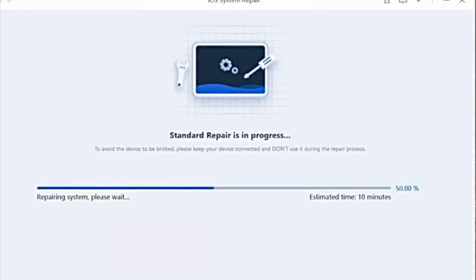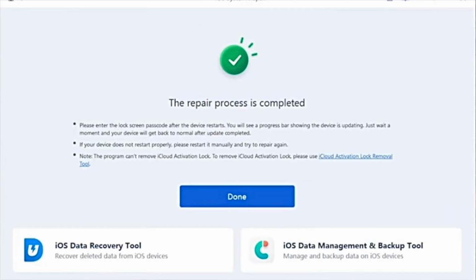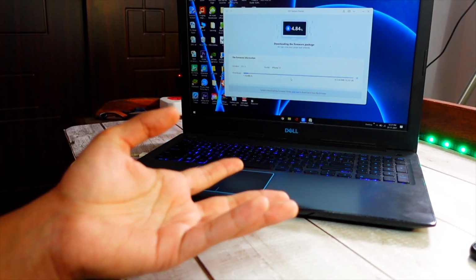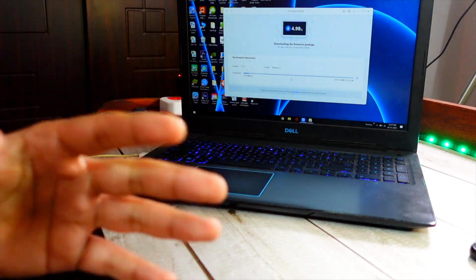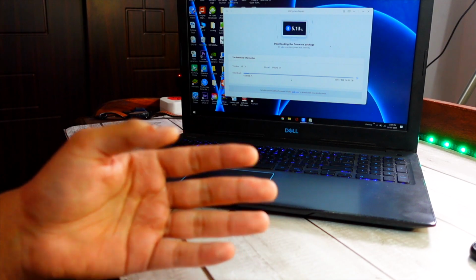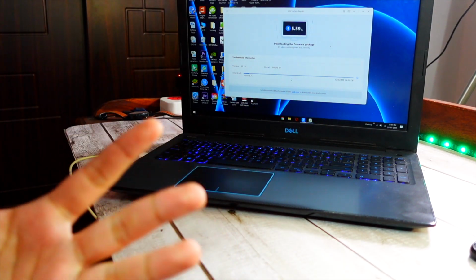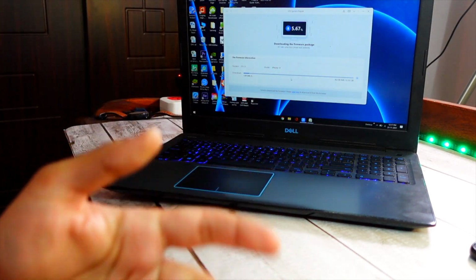It is really handy and really effective. It worked for me whenever I tried on the first try, but sometimes it may take 2-3 times in order to get this worked. But at the same time, if you do not have time and your data is not that important, I would recommend going for deep repair. Now that the demonstration is done, let's get back to the video.